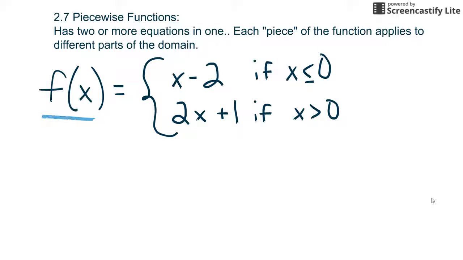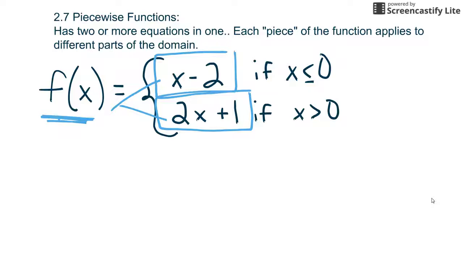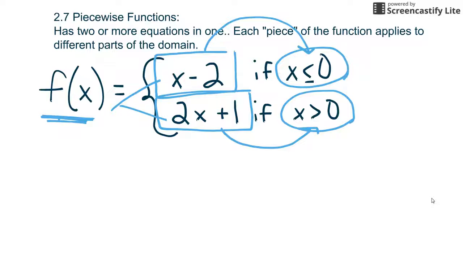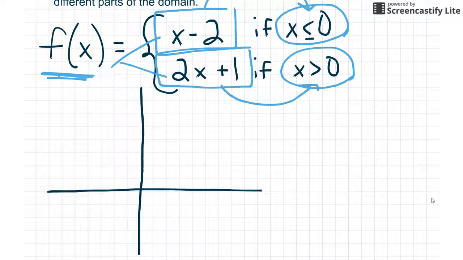First of all, you can see that here's the function out here, but within the function, there are two parts of it. So this is one of the lines that you're going to graph, and this is one of the lines that you're going to graph, and then this is how you know where to graph that line. So it's easier just to graph the whole thing, and then we can go back and make sure it only applies to when x is less than or equal to 0. And then after we graph this one, we'll make sure that we only use the x is greater than 0 for that one. So let's graph it and see what happens.